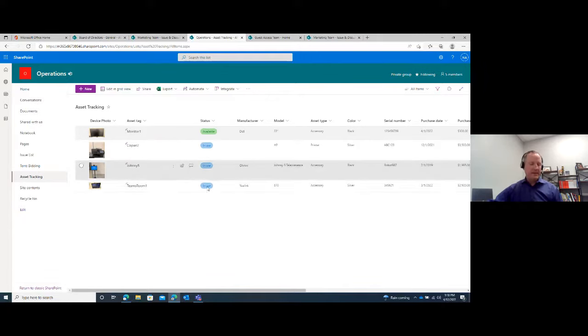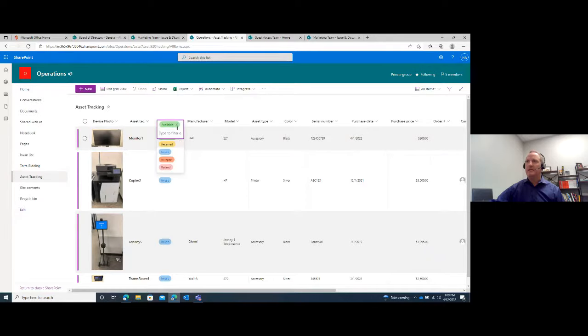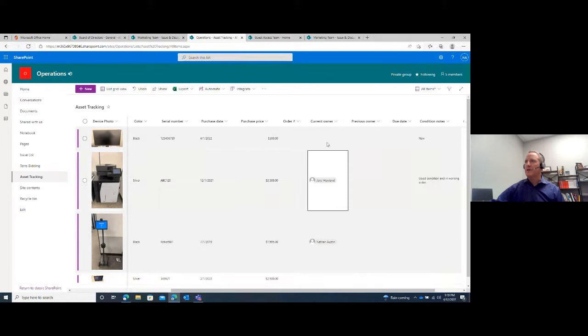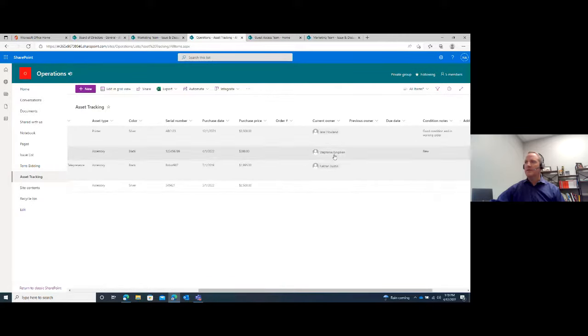But the other thing I wanted to show you, let's say I'm someone that needs another monitor. So I can go to the asset tracking and say, hey, are there any monitors available here? Because one of mine died, or I want to add a second monitor to my workstation. So I can come up here and hit edit and grid view. Instead of making this available, I'm going to say it's in use. And then I'm going to scroll over here on this monitor one, and I'm going to say the current owner is Stephanie. I'm picking on Stephanie today. So Stephanie is going to be the current owner of this device. Once I've done that, I can hit exit grid view, and it saves it. And now it notes that the monitor is in use, and it shows that Stephanie is the one using it.